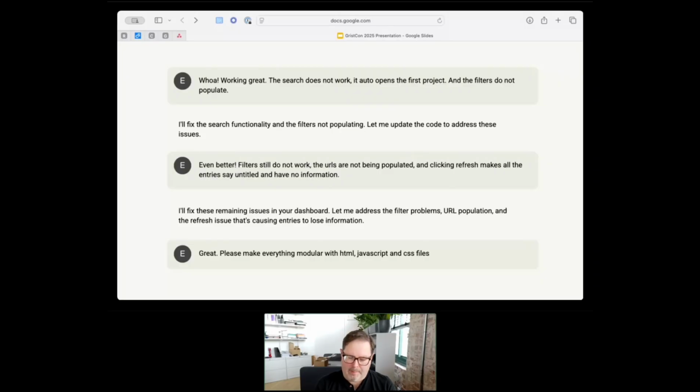But I want to break it up into modular pieces. You don't want to hand your development team a monolithic HTML file that has all of the JavaScript in there, all of the CSS. That makes everyone unhappy. So ask it to break it up into the component parts. You'll end up with maybe 6 JavaScript files, 1 CSS, and 1 index that's very small. It just imports in everything. That'll make your team happy. You also don't have to worry about that necessarily. If you just want to roll with the giant index, you can. If you start to refine it and add to it, AI has a limited context. It's better to have it just working with smaller pieces.